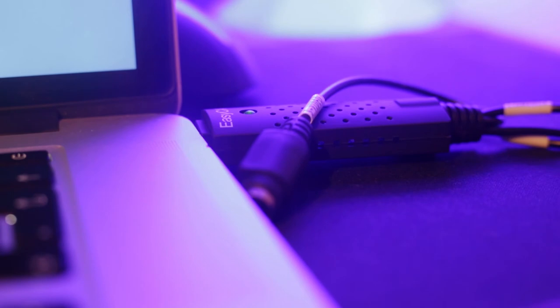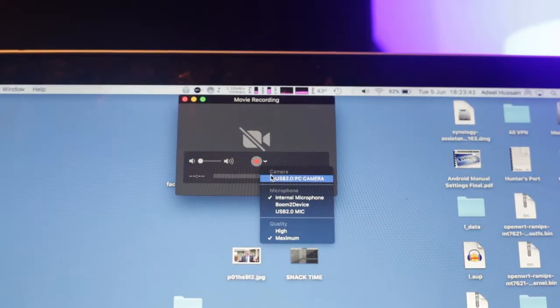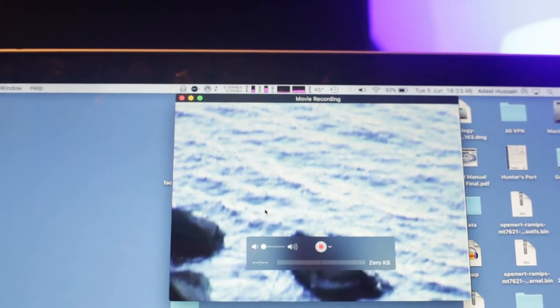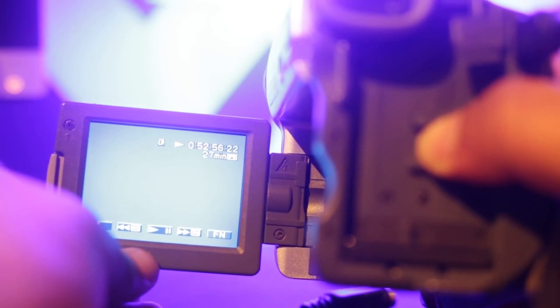I think this is easiest to do on a Mac, as no extra software is needed. Just open up QuickTime and click New Recording. In the drop down menu, select your device and make sure you select it under audio also, as I have forgotten to do here. Now just hit Recording in QuickTime and play on your device.